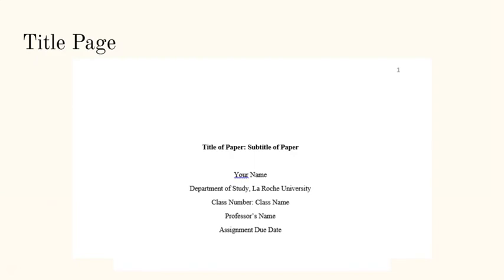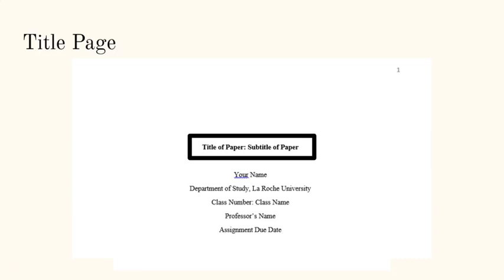First, we will look at formatting for the title page, starting with the header. The header is formatted for a student paper here. This officially includes only the page number. Your professor may ask you to include more information in this section. The title should be bold, centered, and in title case, which means every major word is capitalized. 3 or 4 lines separate this from the top of the page.